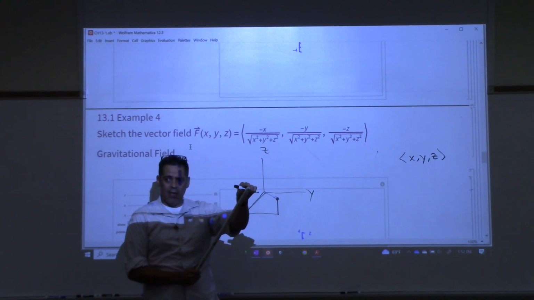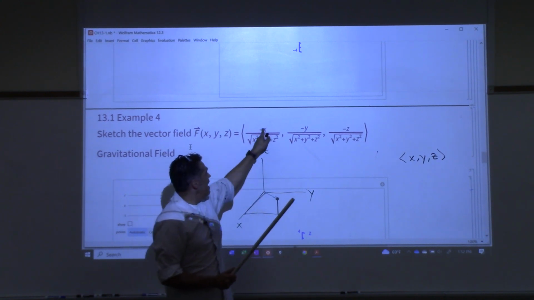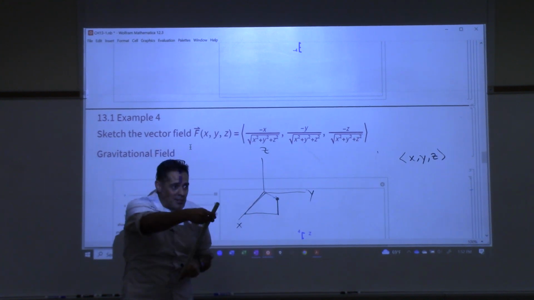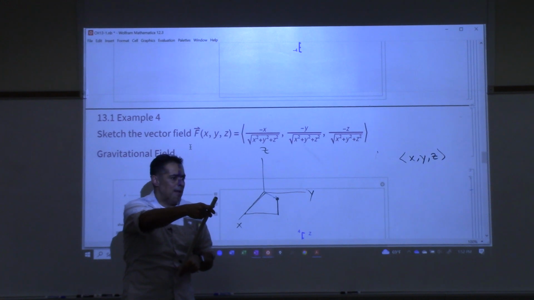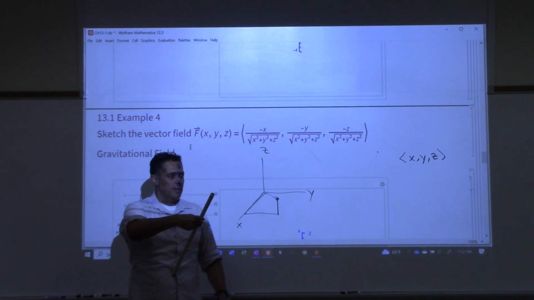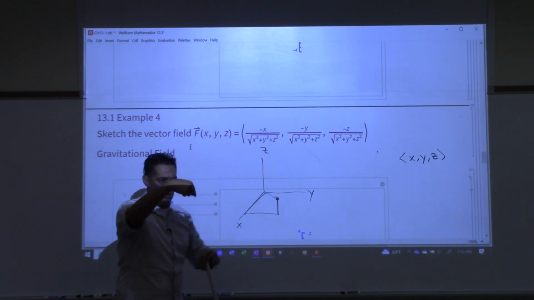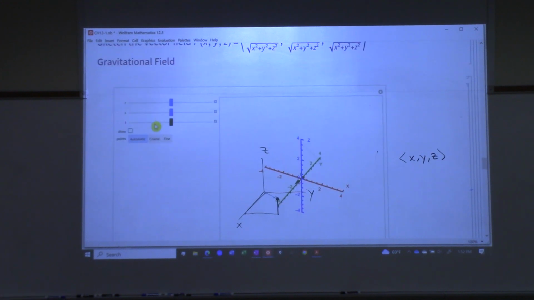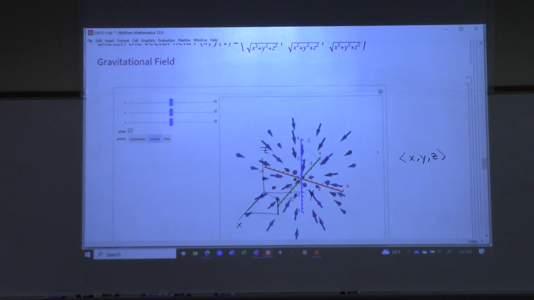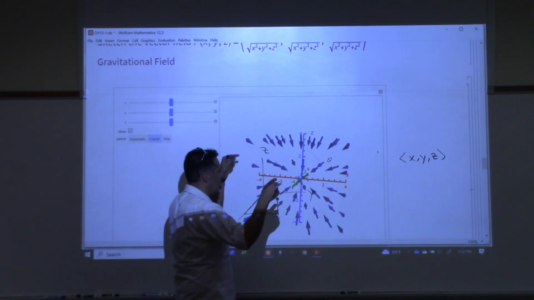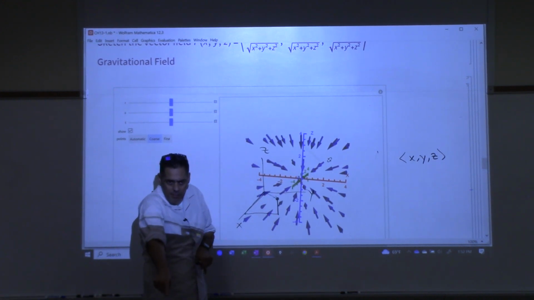What I'm doing is creating a new vector that is the negative of each of those, which means that vector points back towards the origin. Multiplying by a negative changes the direction, and then you're scaling it to have a length of 1. So now it's a vector of length 1 pointed back at the origin, and that would happen for every single point, and so you'd get a vector field that looks like this, a center-seeking vector field. At every point, it draws a vector of length 1 pointed back to the origin.